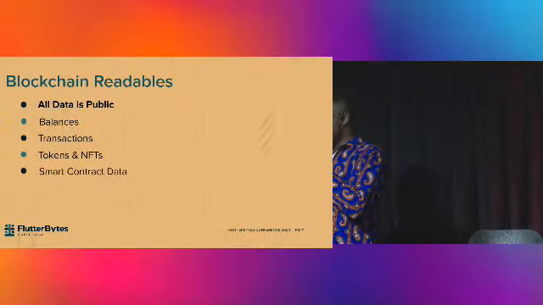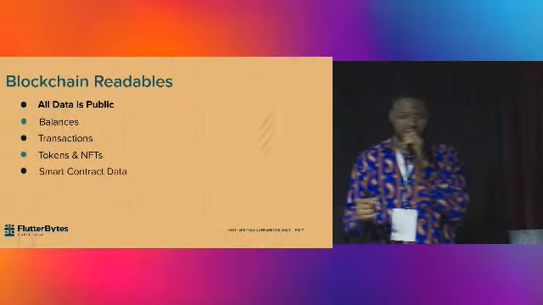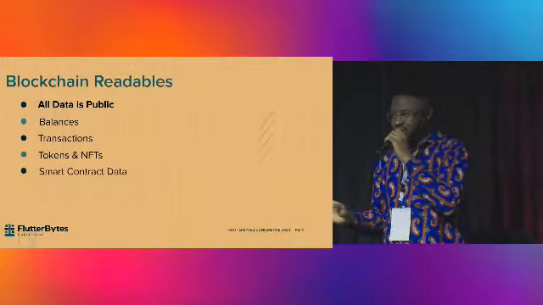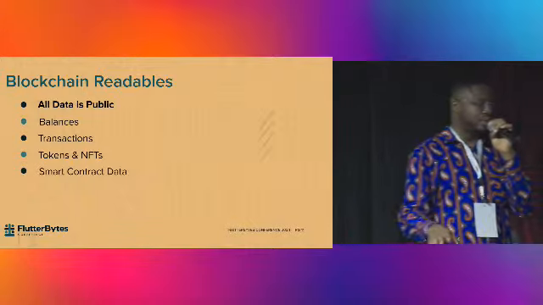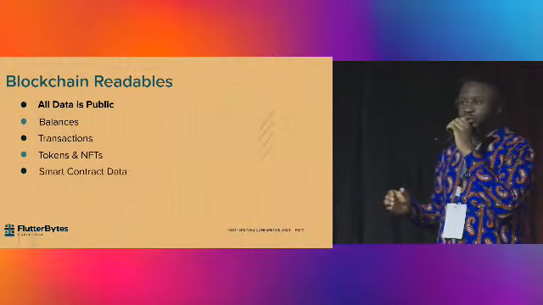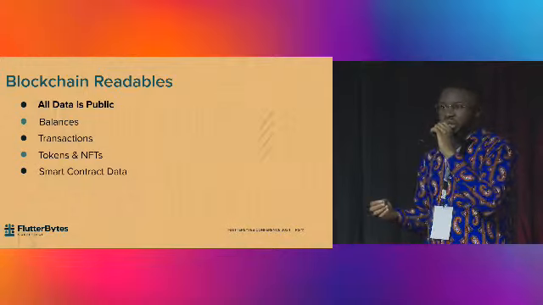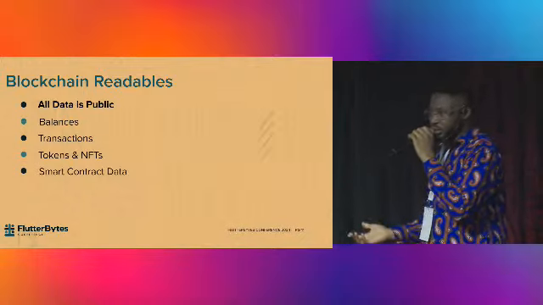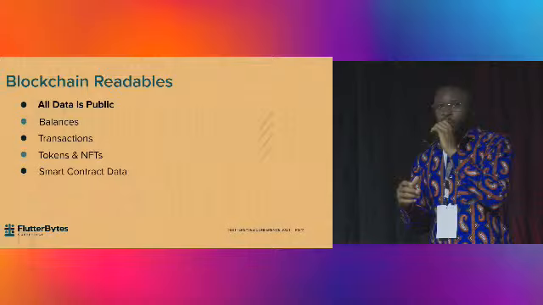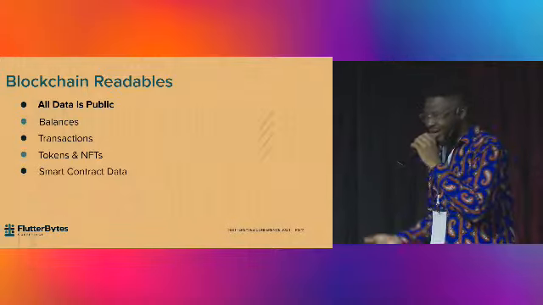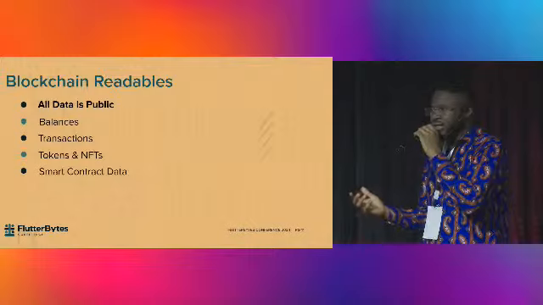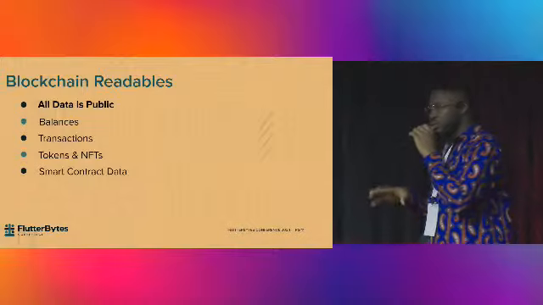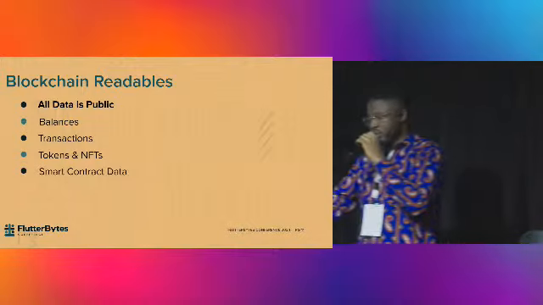Things like balances, history of transactions, tokens, different things are readable. Any data, like every blockchain activity, is readable programmatically. You just need to use the right packages, and I dare say you also need a good amount of in-depth study of what's going on, like what is a token, what is a contract. You need to understand how the engineering of these packages that we can use to read from the chain works, like what it looks like.